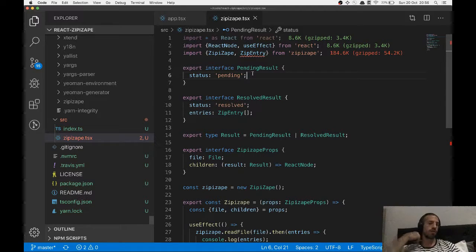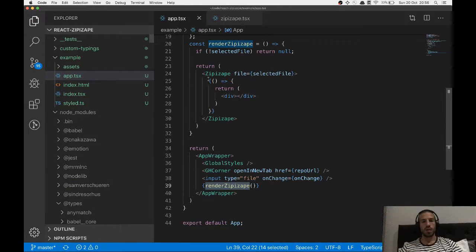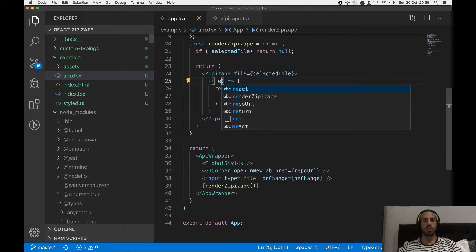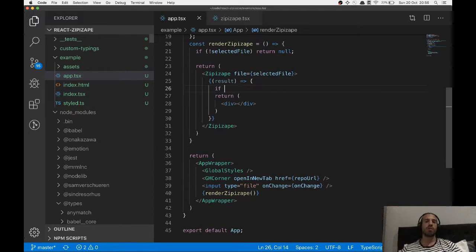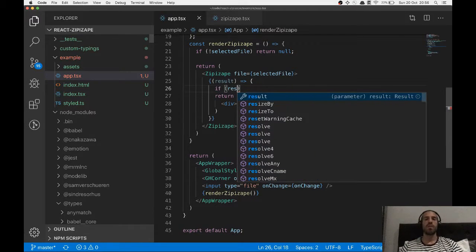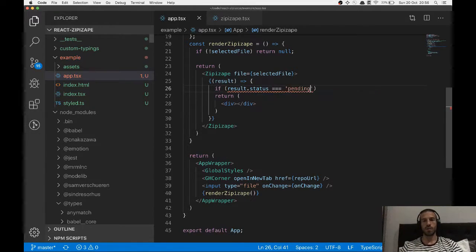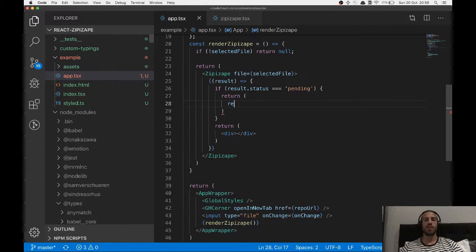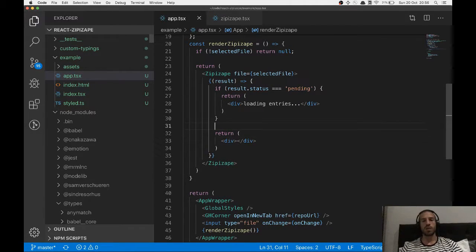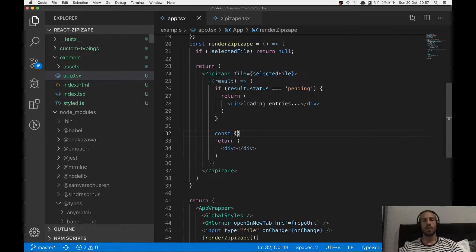Yeah, so that way later on, as a consumer, you can do something like, if it's pending we can just return, otherwise, we can just access entries.